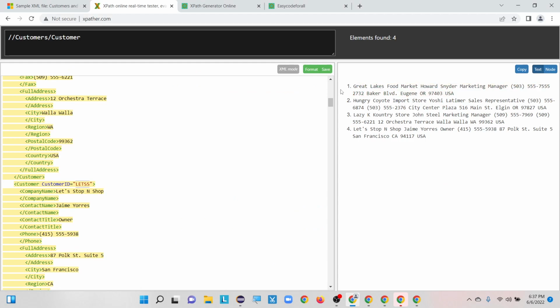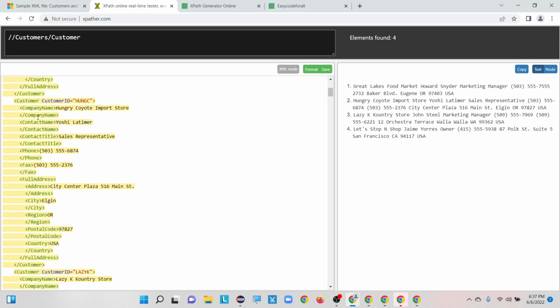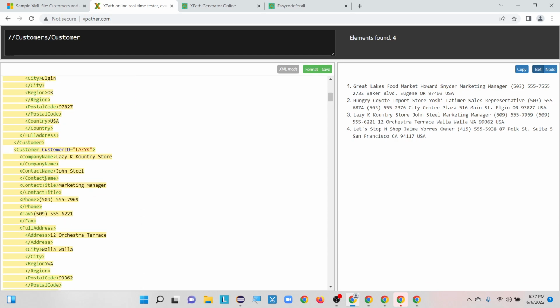This time I am going to print the company names as well. How many company names are available, it is going to print. For example, for this ID this is a company name, and for the next ID that is the company name. So likewise we can have 4 company names here as well. For each and every ID we can have one company name. Now I am going to print all these company names.